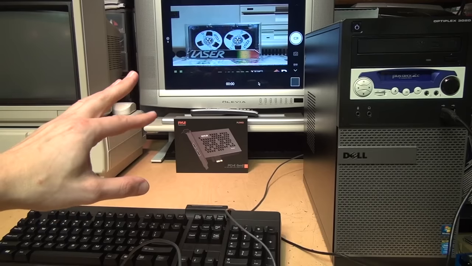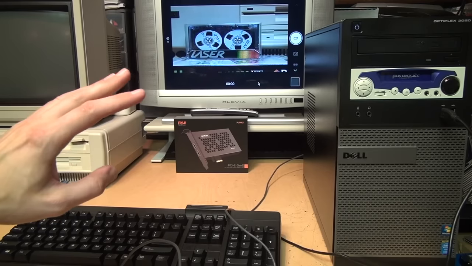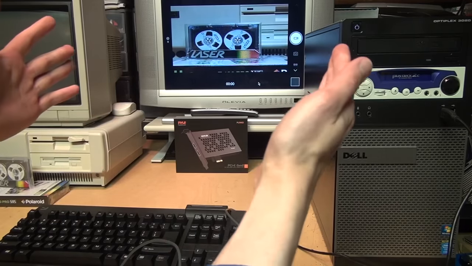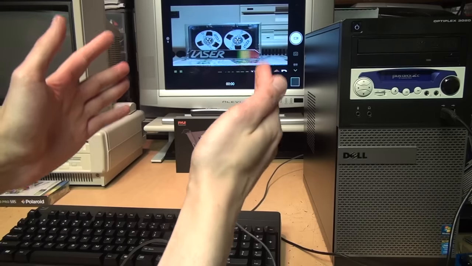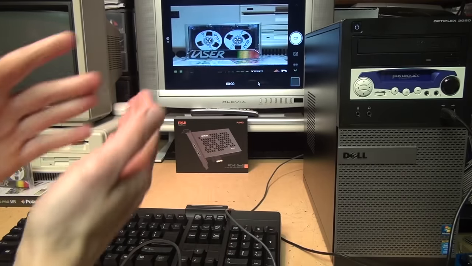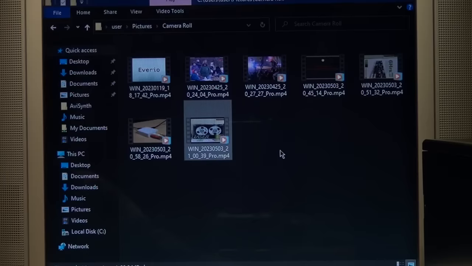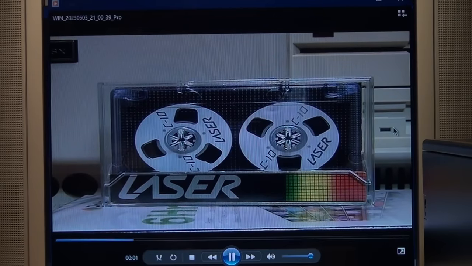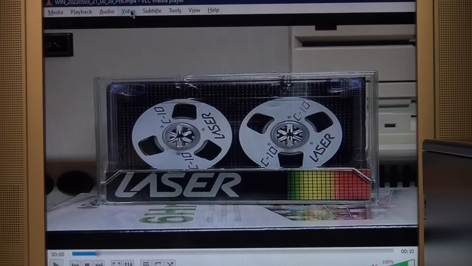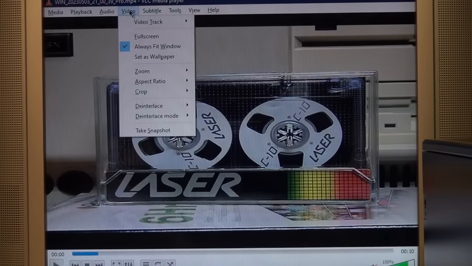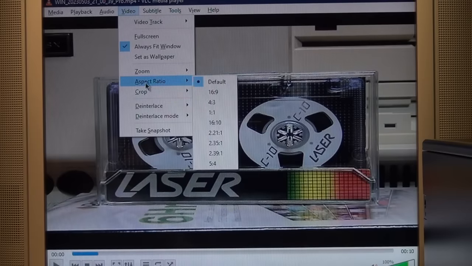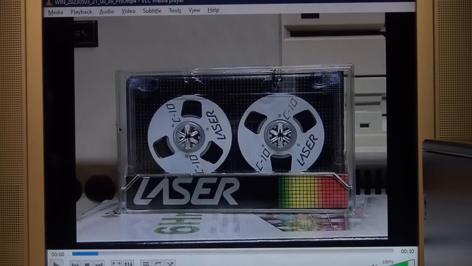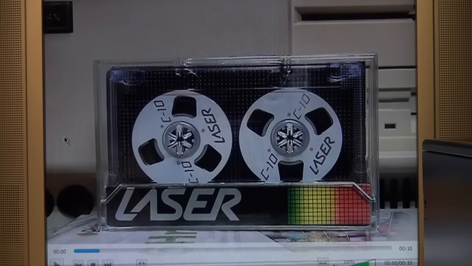So that's going to be a problem with this unless your media player or video editing software is capable of squishing it back down to a 4:3 aspect ratio. Everything is going to look stretched out. So here's a sample video I captured of a 4:3 video source, and obviously that does not look correct if I just play it in Windows Media Player. But if I open it in VLC Media Player and then go to the video menu, go to aspect ratio and change that to 4:3, now that looks correct.